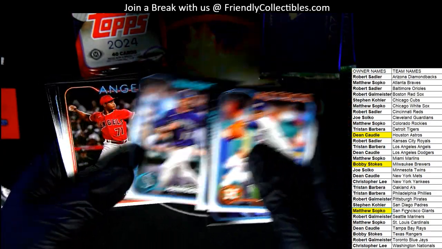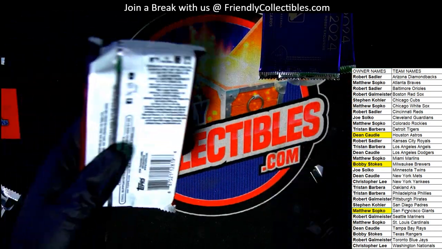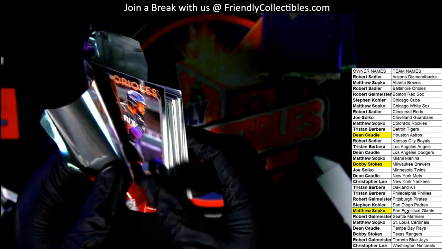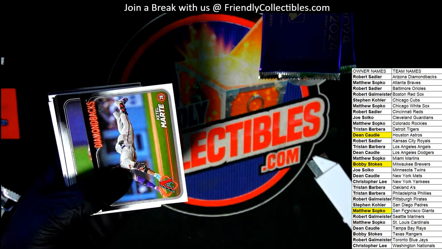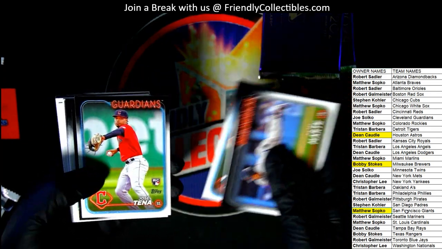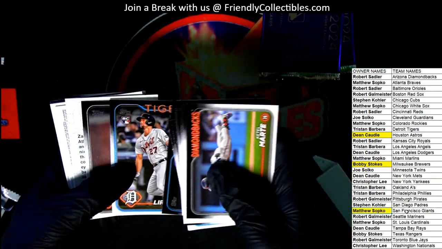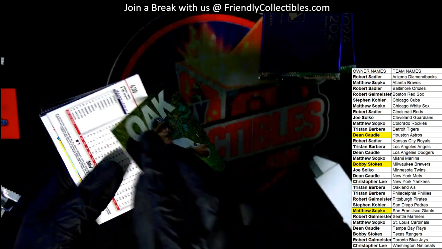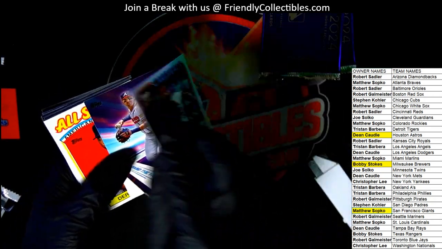That's right, Series 2. All right, we got his rookie card coming out once again, a base card, rookie. City to City rookie card. Oakland A's.